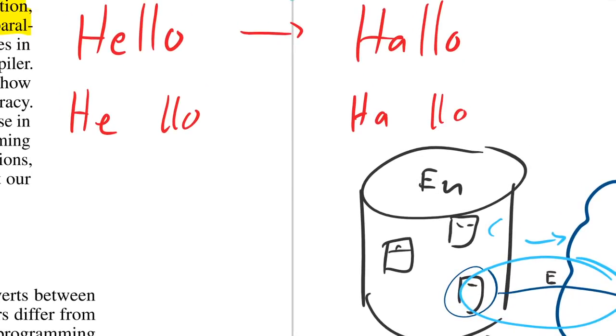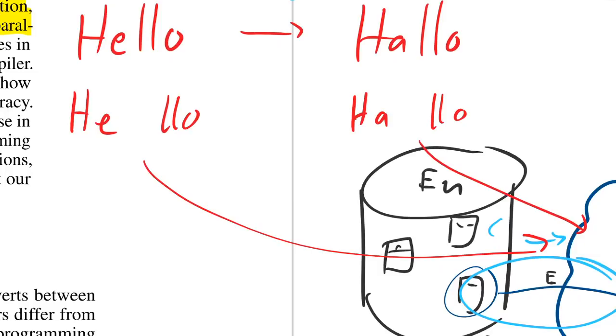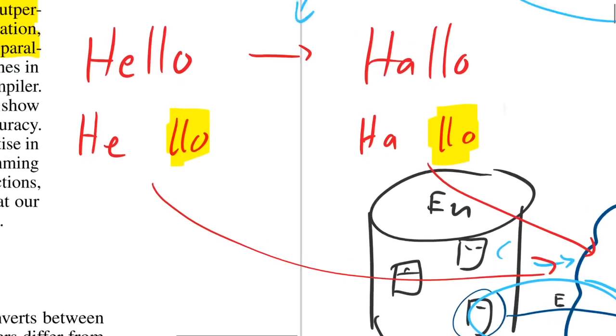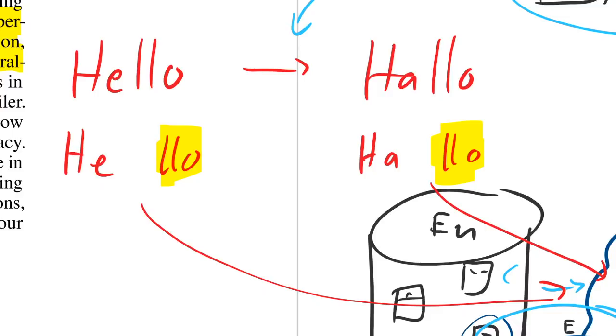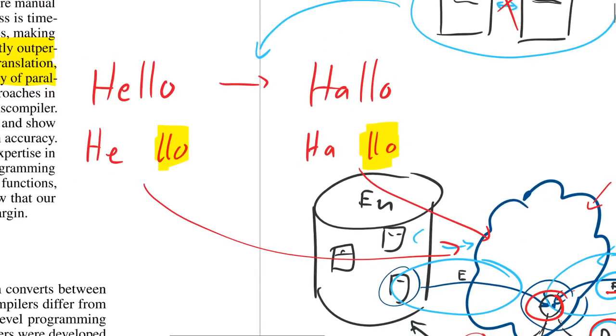But here you can already see that if we tokenize the languages like this, and then we use the same encoder, which will put them into this shared space, that means that to the model, this and this look like the same thing. It is the same thing, right? It's the same input token in different languages. As you can see, this comes from the same word. The LO at the end in English and the LO at the end in German come from the same word. So it's fair to assume that since it's the same input, it's going to be mapped into the same embedding space right here. Or, since these things are usually context dependent, we can say a similar or close embedding space. But certainly the initial vectors are the same.